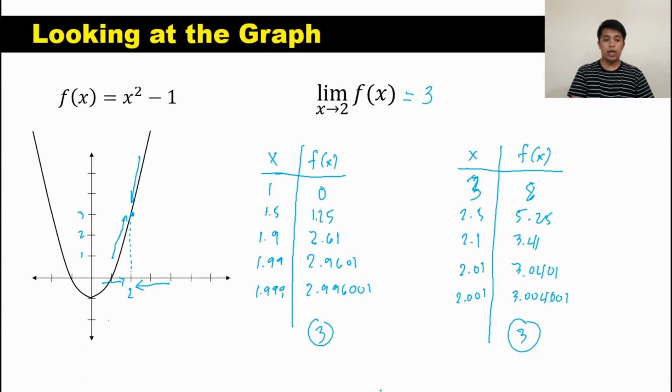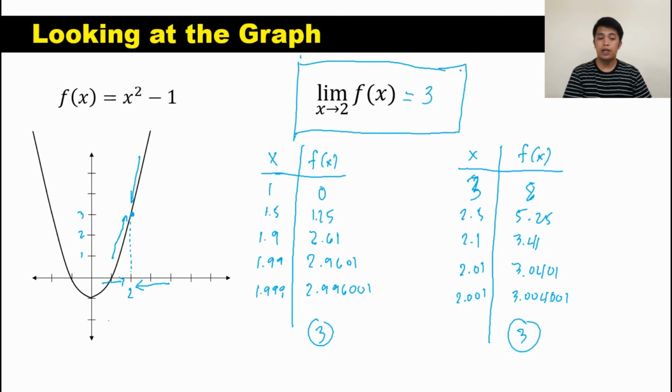Since we are approaching the same value from both directions or sa atong one-sided limits, then we conclude that our limit is 3. Okay? So, ang rule nga kinahanglan natong hinumdoman, limit exists if and only if the one-sided limits are equal. Kung unsa man nga value ang gi-approach sa imong one-sided limits, mao na ang atong limit sa function nga gihatag sa atoa. So, sakto ba ang answer? I hope you got it correctly.